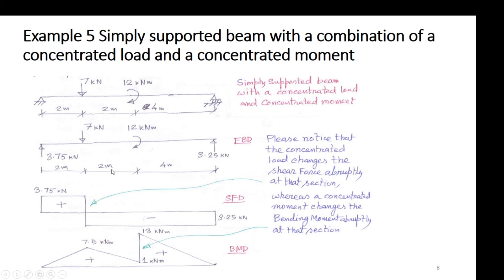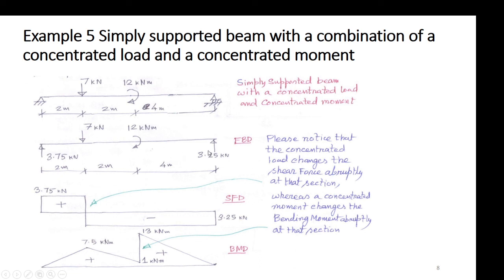So if you are interested to find out the bending moment, you pass sections here, here, and here, divide the beam into two parts at a time, and then examine carefully the equilibrium equations. And similarly, as you have done earlier, you can draw the bending moment and shear force diagram. I can give you the observation now. The shear force, as it is left up, is positive 3.75, and then the 7 load will put it down by 7, and 3.75 minus 7 is actually minus 3.25. And then henceforth you don't have any force and you go rightwards straightaway with a negative shear.